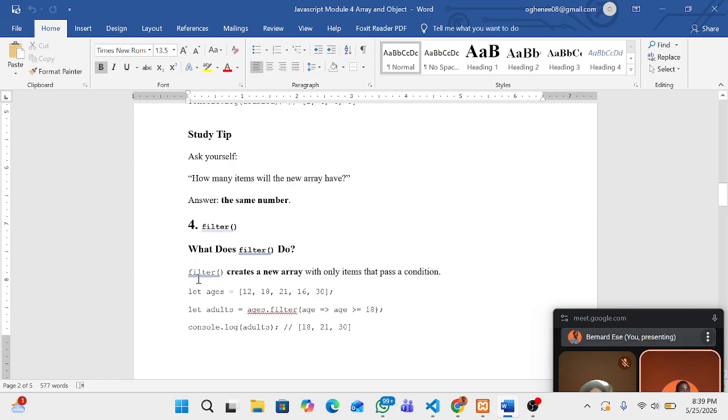So we have filter create a new array. We have let age equal to what? 12, 18, 21, 16, 30. This is the initial value. Let adults equal to now ages, this variable name coming from here, dot filter.